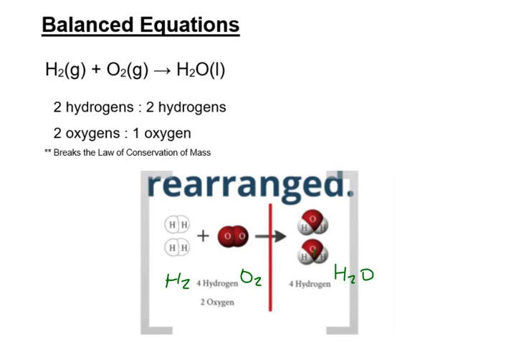Now, here's how we have to describe this. Because of this, this equation right here is not written correctly, though. It would actually be written like this. I'm going to put a big 2 in front of this guy and a big 2 in front of this guy.